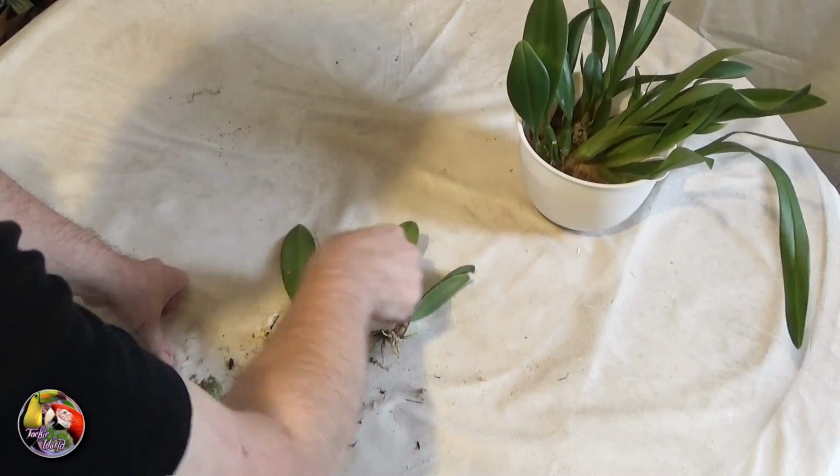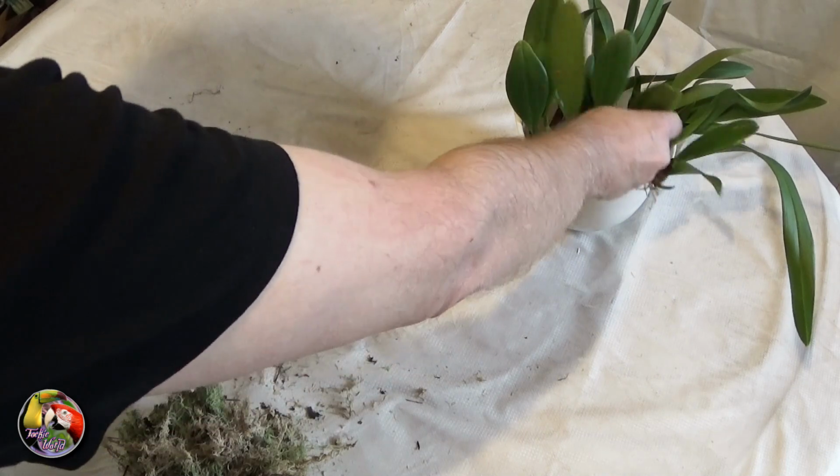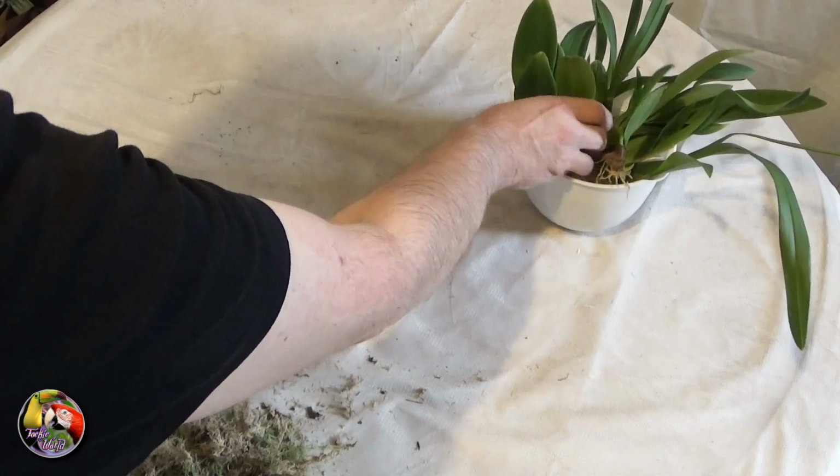While the plants were soaking, I prepared the mounts. I decided to mount both the Brassia and the Bulbophyllum.